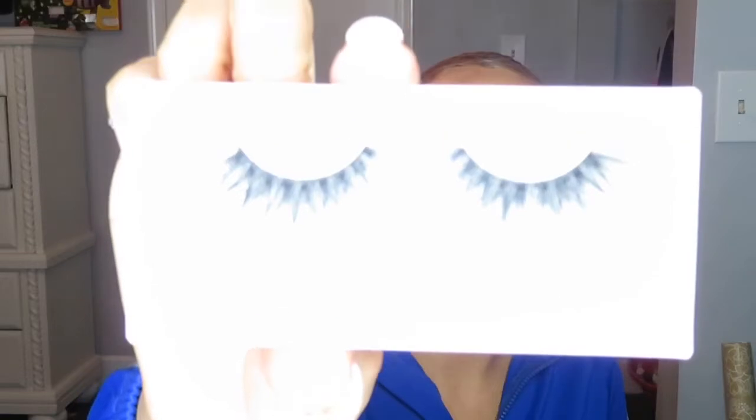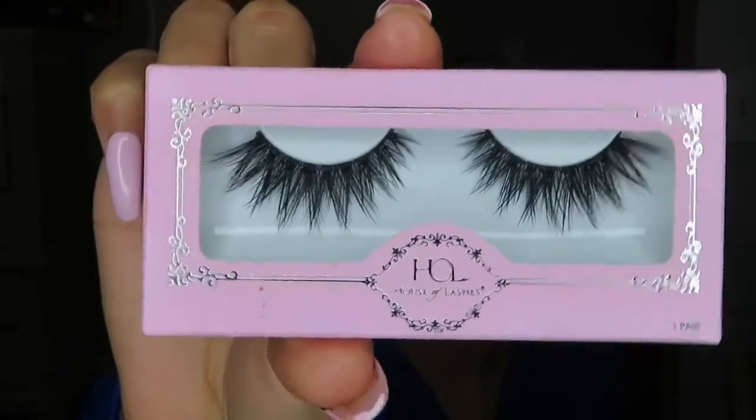Y'all, I'm so excited about these eyelashes because I always see all the YouTubers use them. I always get the regular Beauty Supply ones, but I went to this store called Riley Rose — it's new at the Foxtail Mall in LA. It's kind of like a Sephora slash Ulta but a cuter version — all pink inside. These are House of Lashes, and they are so cute.